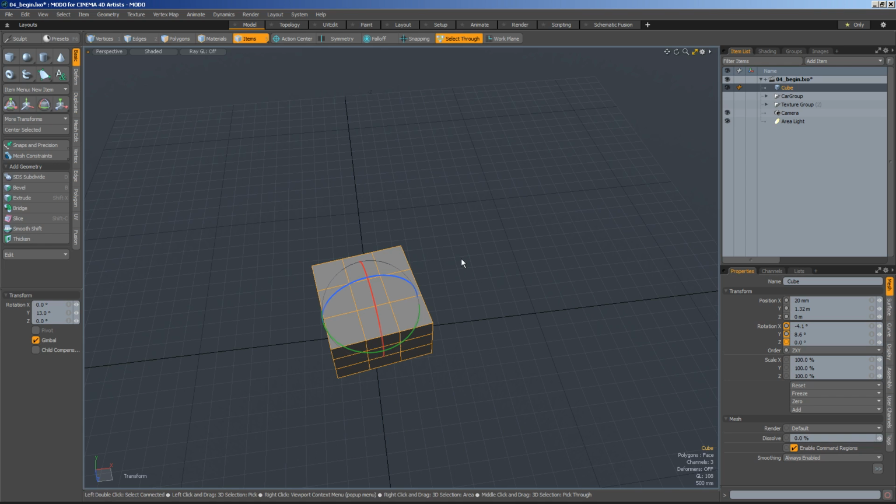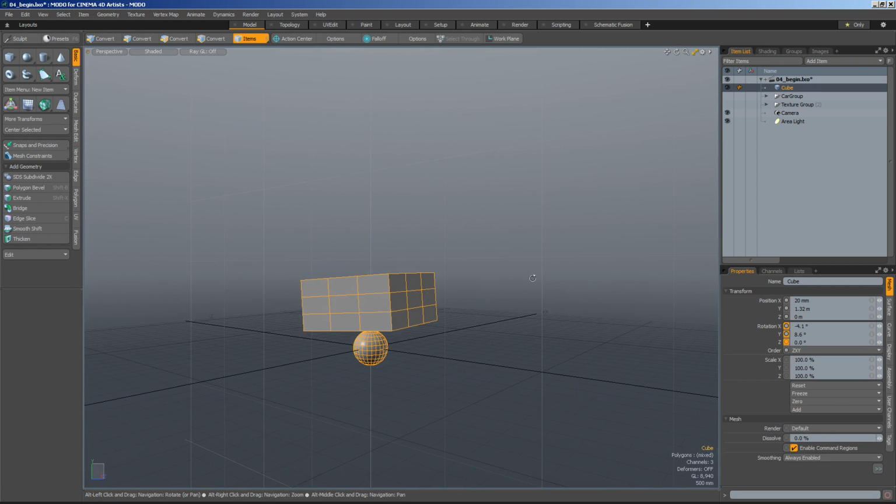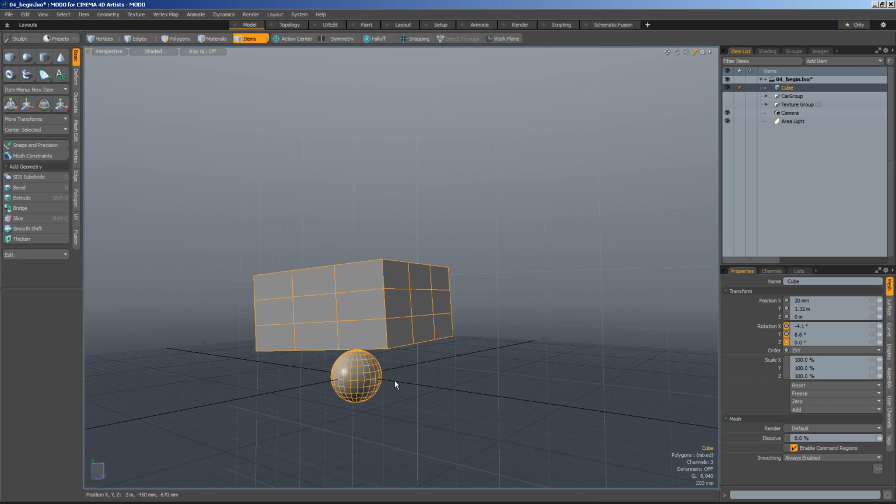Now, the thing that's kind of tricky is you can have multiple objects inside of each item. If you have that item selected and you keep creating polygons, just keep in mind those are going to be added to that same mesh item. So if we were to come in now and create another one, let's create a sphere, but this time let's hold down Control, and we're going to create a unit sphere. That's going to actually just pop it into our scene, and you can see it down below our cube.